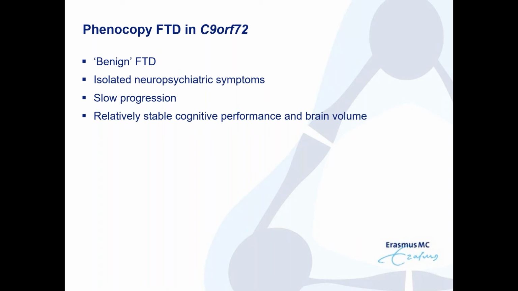So often we cannot make a definite diagnosis in these persons because progression over time is one of the key criteria for a diagnosis of FTD. So it's important that especially when such a person has a positive family history for FTD or ALS or psychiatric disorders, this could be due to a repeat expansion in the C9orf72.